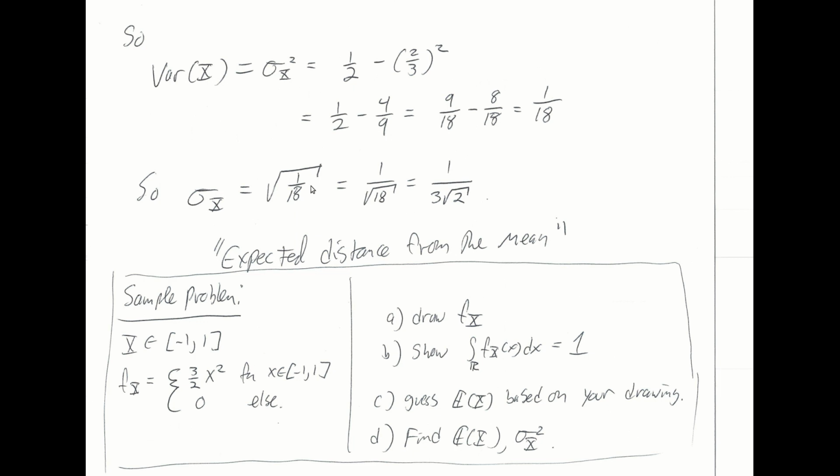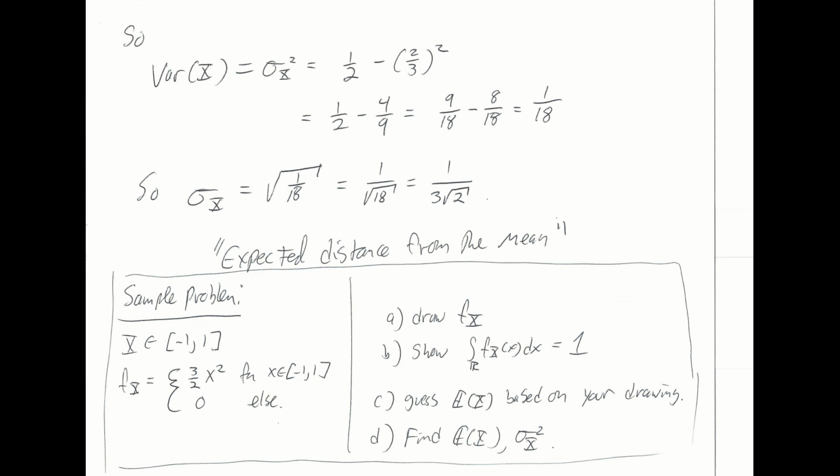Here I'm writing the square root of the ratio as the ratio of the two square roots. And then I'm factoring out 18 as 9 times 2, and the square root of 9 is 3. So I can pull a 3 out and leave the 2 under the root. This is the expected distance from the mean for this random variable. If you were asked to find and then interpret standard deviation, you might say that this is how far from the mean you would reasonably expect the values of this random variable to present themselves.